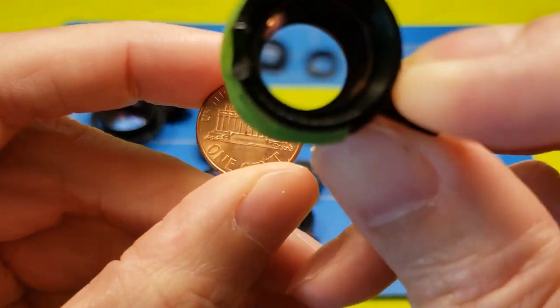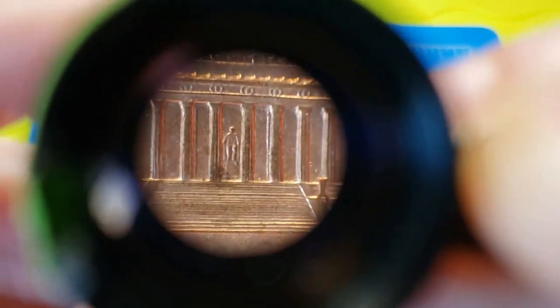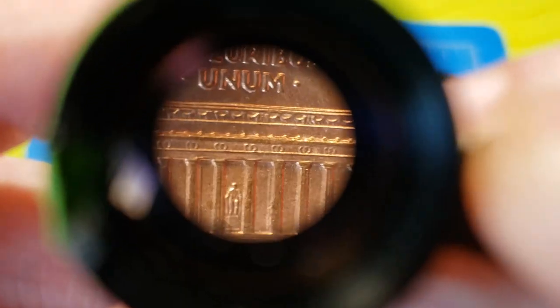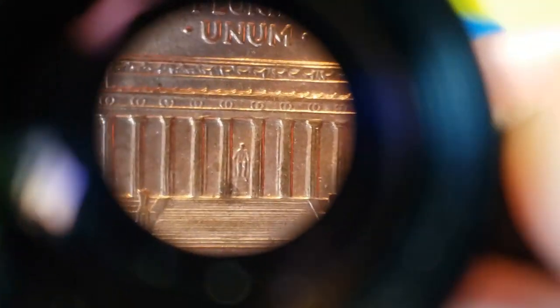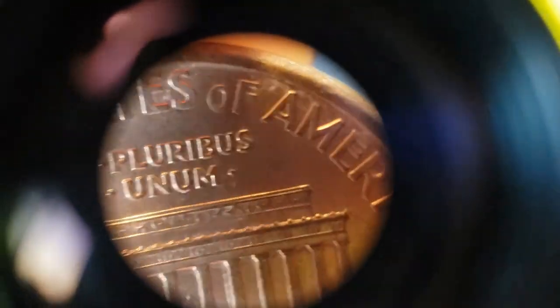Let's see what Lincoln is doing. There he is, sitting on his throne. So normally you wouldn't be able to see this with your naked eye, but with the loupe, you'll be able to bring this like within an inch, close to your eye, and you'll be able to see details you'll never see with just your naked eye.